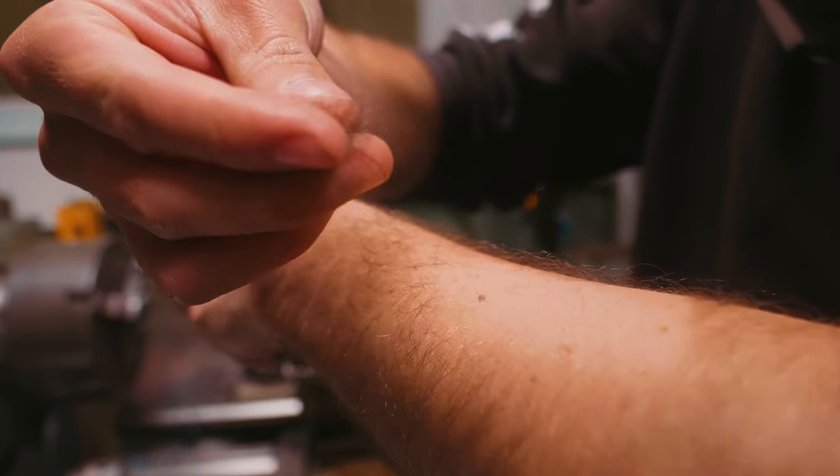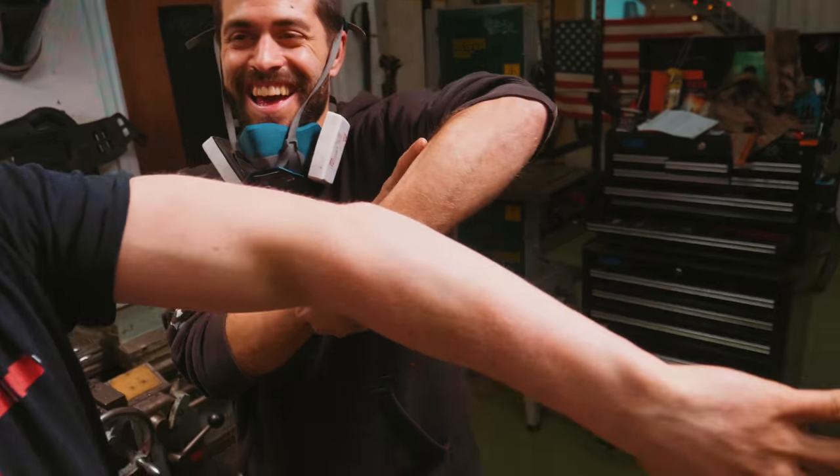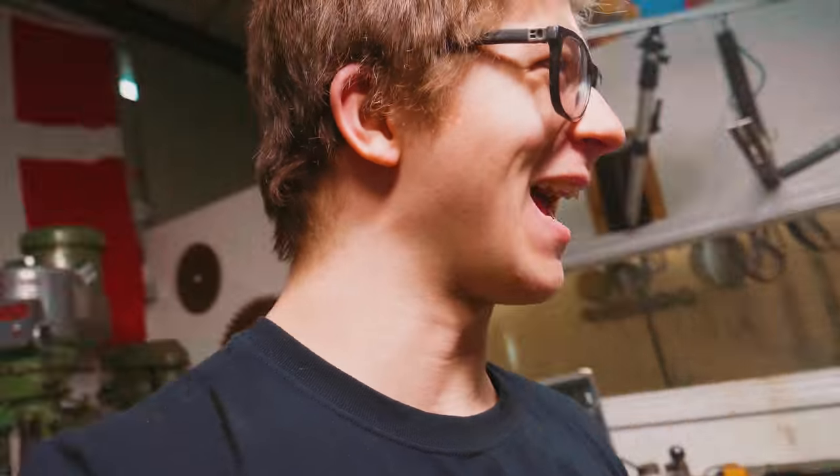That's definitely sharp enough. I think that'll work. I think I could start a fire with that. But if you don't have a tinder bundle, use Mike's arm hair. Not my arm hair. Or lack thereof. We now need to make a handle.